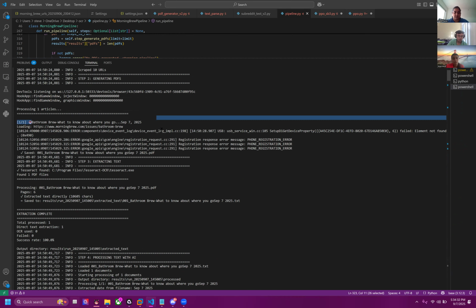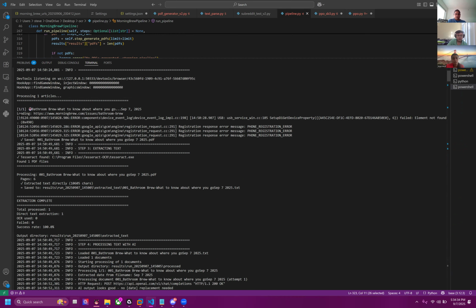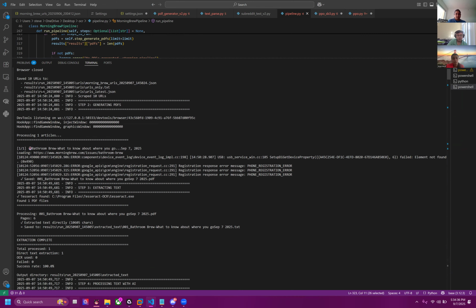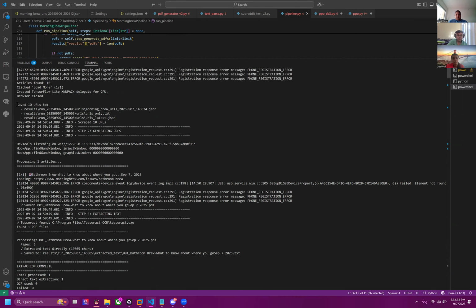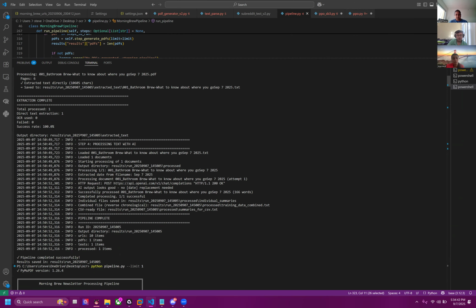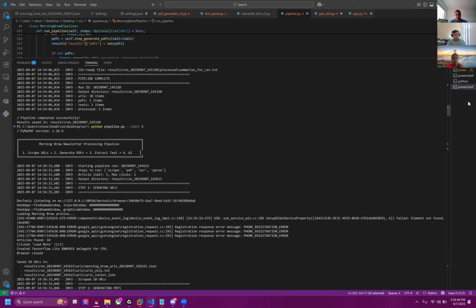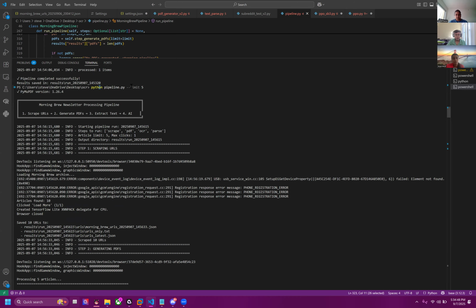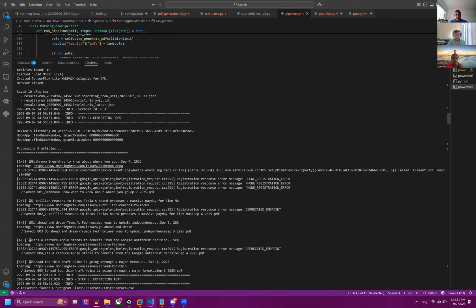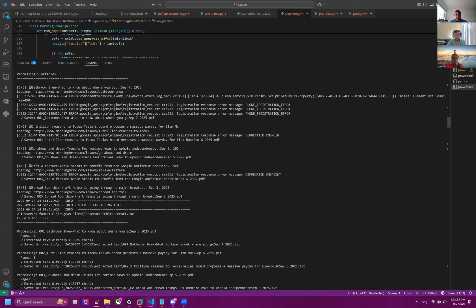Granted, this is only one article. So we start with figuring out the URLs, saving the articles, then processing the text with AI. And for a longer run, I also have a version with more files being saved, and it's the same idea. You just process articles all at once through every step.